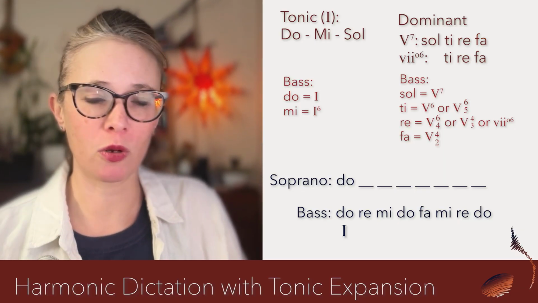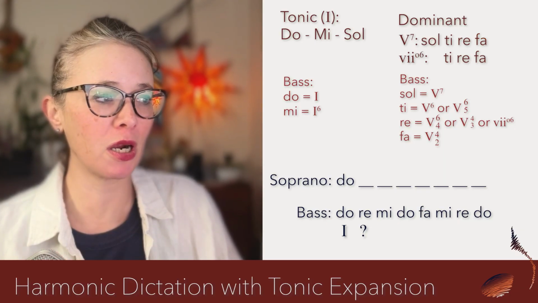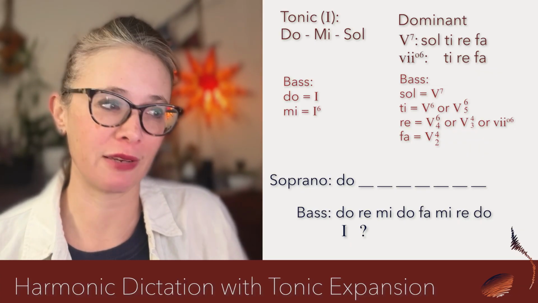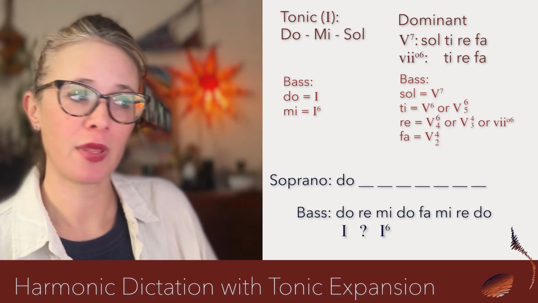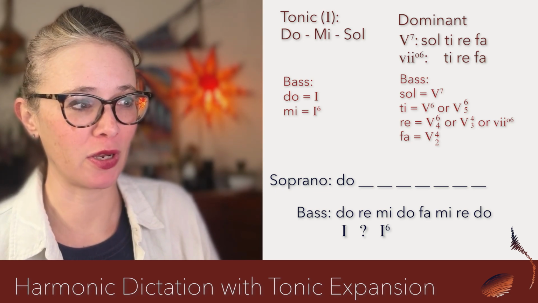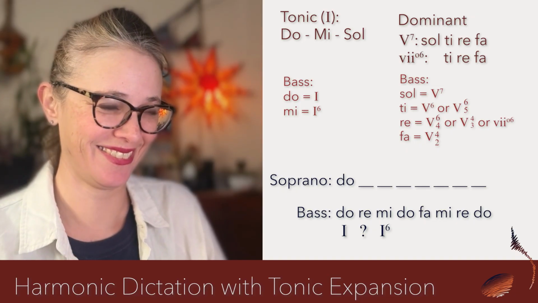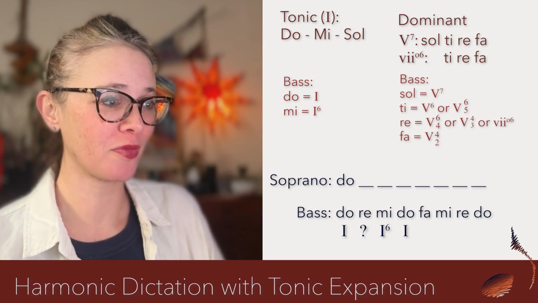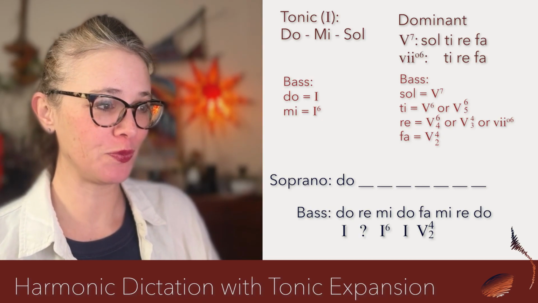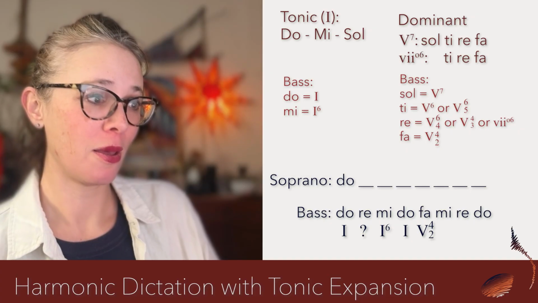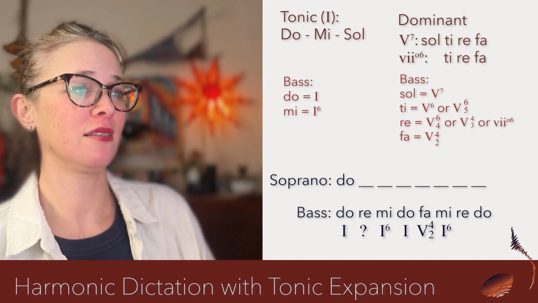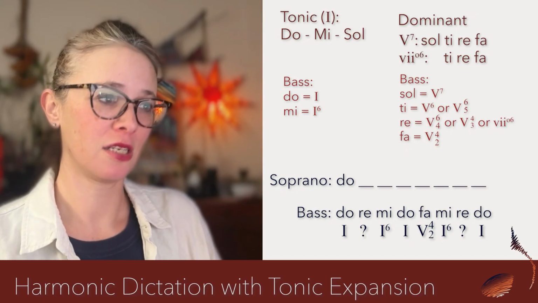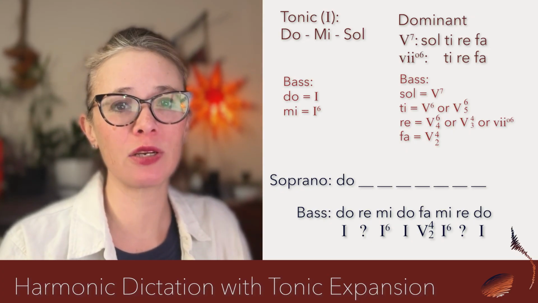Do in the bass, 1 chord. Re, wild card. Put a question mark, maybe write in your options: 5, 6/5, 6/4/5, 4/3, 7 diminished 6. Mi has to be a 1, 6. Cannot be a 3 chord. Don't write a 3 chord. Guess how many students I've had write a 3 chord. And then we go to do, that's root position 1. Fa has to be a 5, 4, 2. Mi, 1, 6. Back to re, another wild card, so draw that question mark, write in your options. Do. All right, let's listen to the soprano, see if we get any more clues.